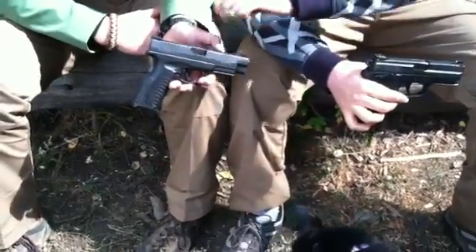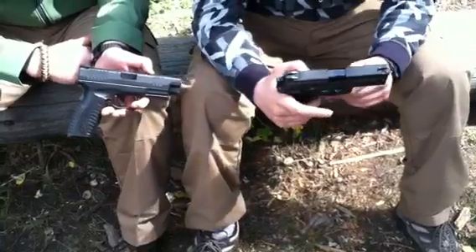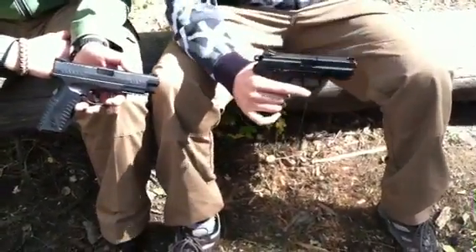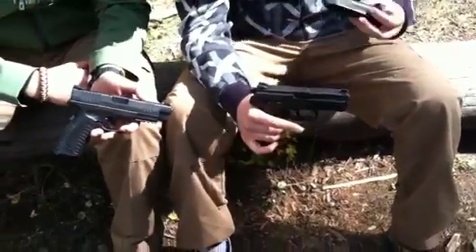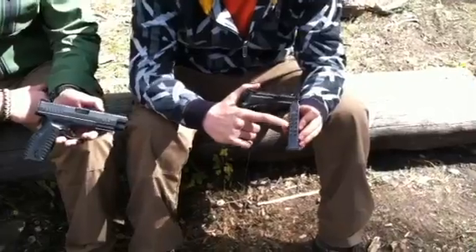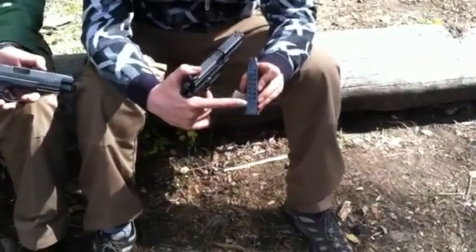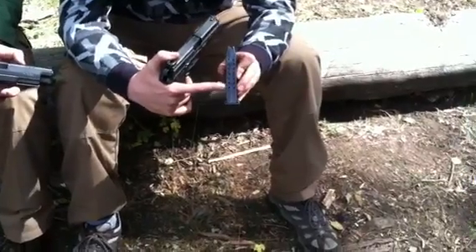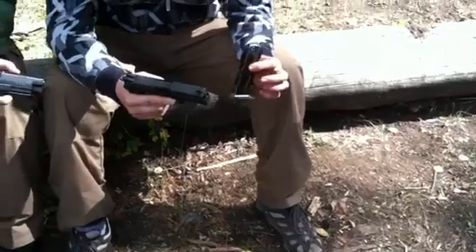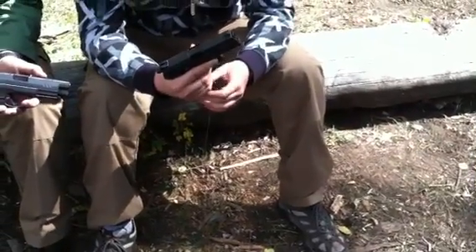Another thing: it's got this little indicator — when a round's chambered, this little guy pops out and shows a little red dot. It's a little hard to see looking down the barrel, so it's not super helpful that way, but it lets you know when you're pulling it out whether there's a round chambered or not, which is nice. The XD does the same thing, just a little differently with the little guy popping up. It's a polymer handle, really light gun, 17 plus 1 capacity. I like that the magazine is numbered all the way from 4 through 17, so you can see really clearly how many rounds you have. I also like that the magazines are black, as opposed to the silver ones that come standard with the XD.